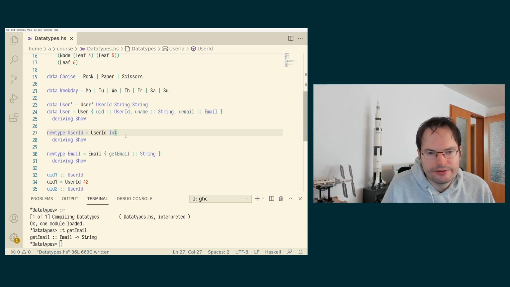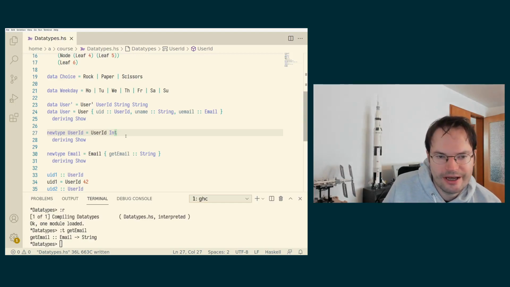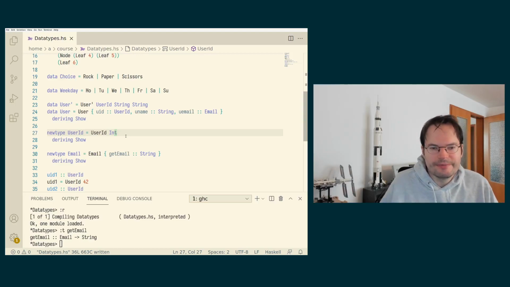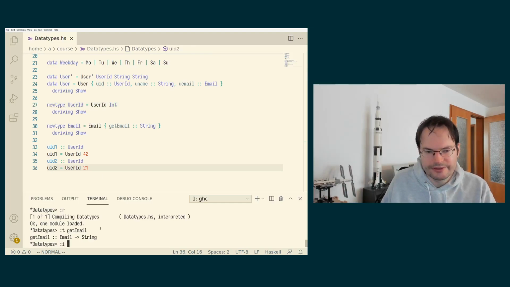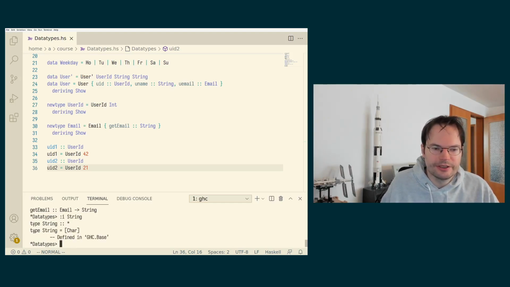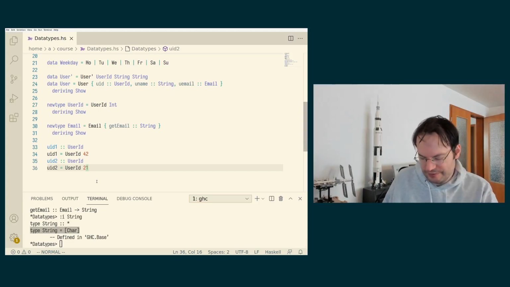There is a third construct that can be used to do something with types, and that construct is called type. So not newtype, but just plain type. And that's a bit different. Type is being used to introduce so-called type synonyms, and we have seen one prominent example of this before, and that is that of String. So here we see the definition of a type synonym. So you write something like this, just like this.